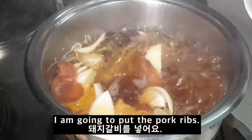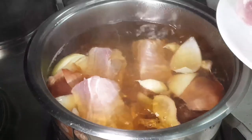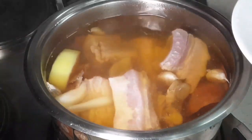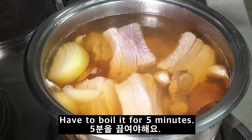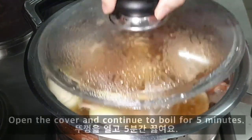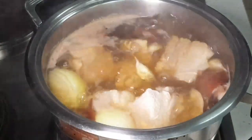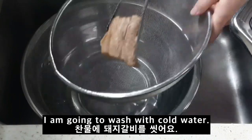Then I'm gonna put in the pork ribs. Boil it for 5 minutes, then cover it and wait till the water is boiling. The water is boiling, so we open the cover and continue to boil for 5 minutes more. Open the cover to let the odor fly away. 5 minutes have passed, so I'm gonna wash it with cold water.